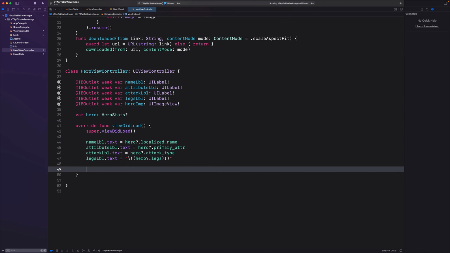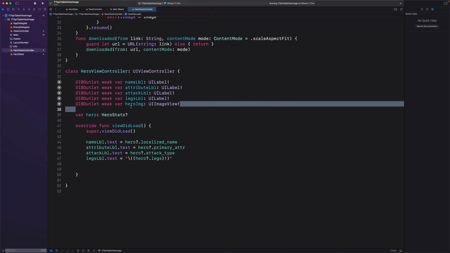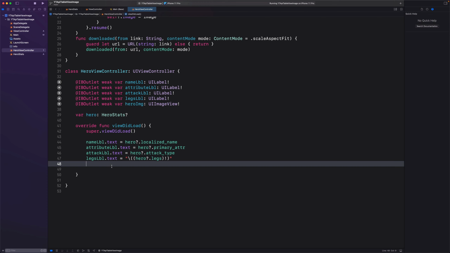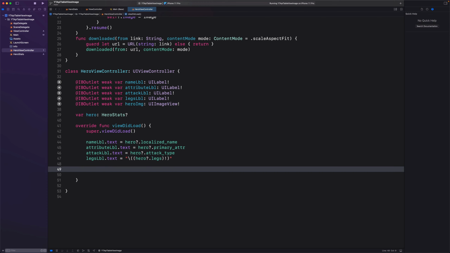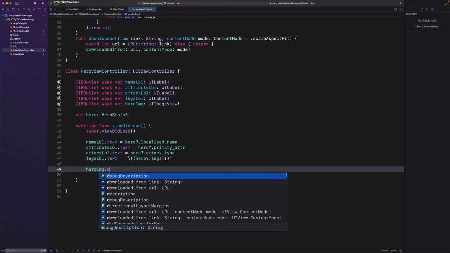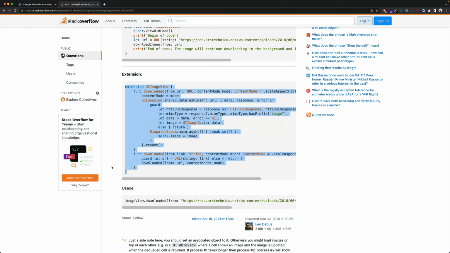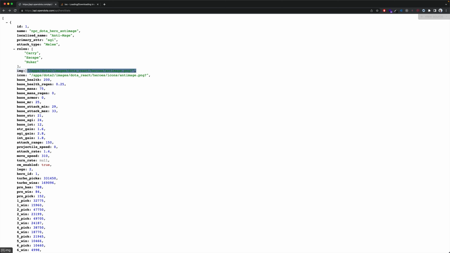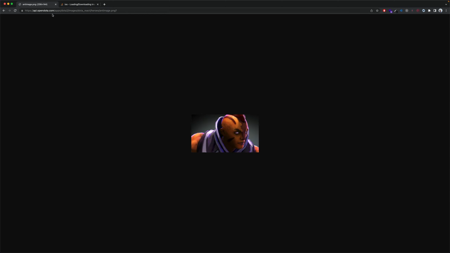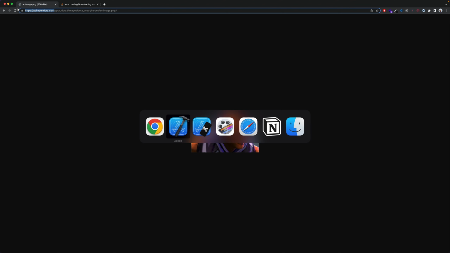Next, that's basically an extension to UIImageView, and if you see here, our hero image is of that type. So what we can do now is we can say hero image dot download, and we need to make the string, right? So I told you earlier that image is actually a path. So the way this image will work is you copy this guy here and paste it right here, right? That's how images are going to work. So we need a way to give base URL basically.